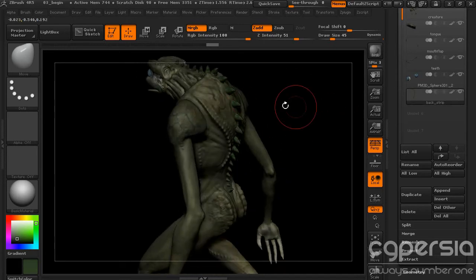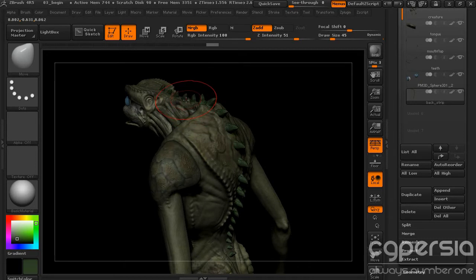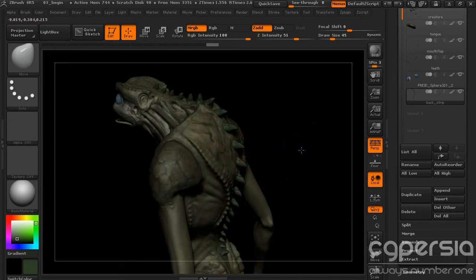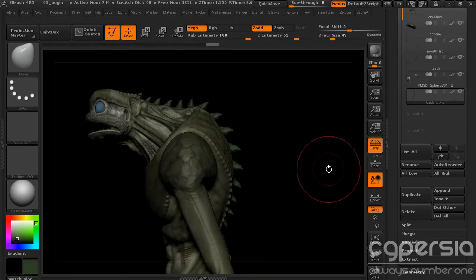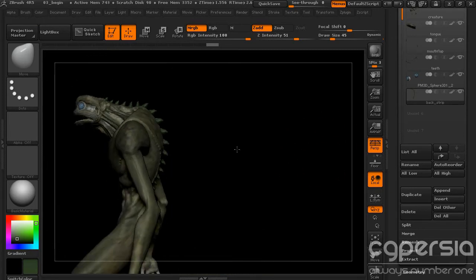So that's one thing you can do, and I just wanted to show you the ability that you have to align the edges if things aren't facing the right direction, and also to spin them appropriately. This will also work if you hide certain polygons and you just want to spin a certain section, or align a certain section. You can select those polygons and spin those edges, and it'll only affect those particular polygons. So if you have some sort of a grid and you want some of them to go one way and some of them to go the other, you could make that a selection and align them, spin them that way.